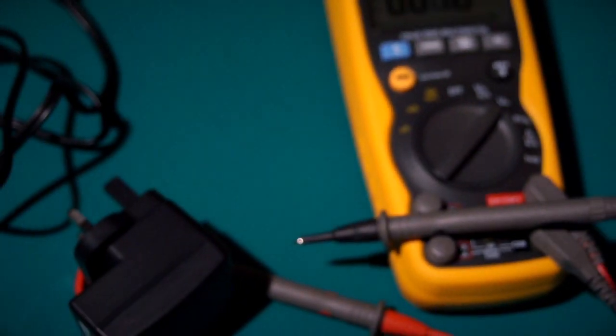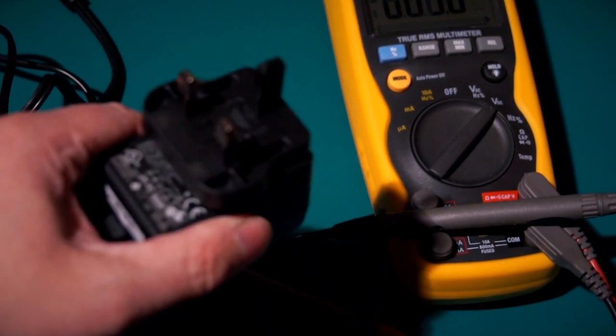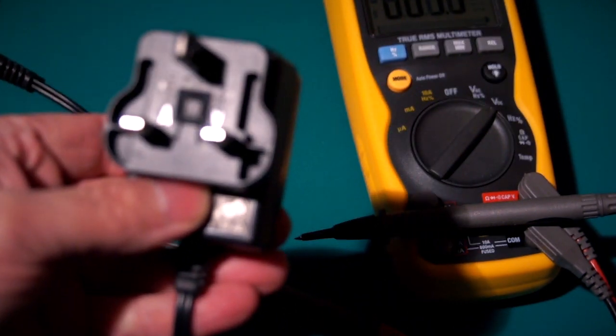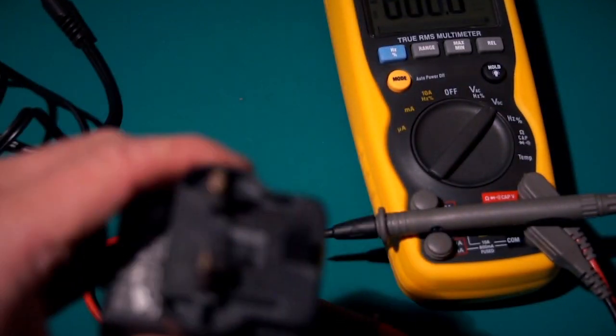Now, Future is 8-bit is sourcing these from a reputable supplier, an importer in the UK. They are properly CE marked, you can see there on there. And it should be a good quality supply.